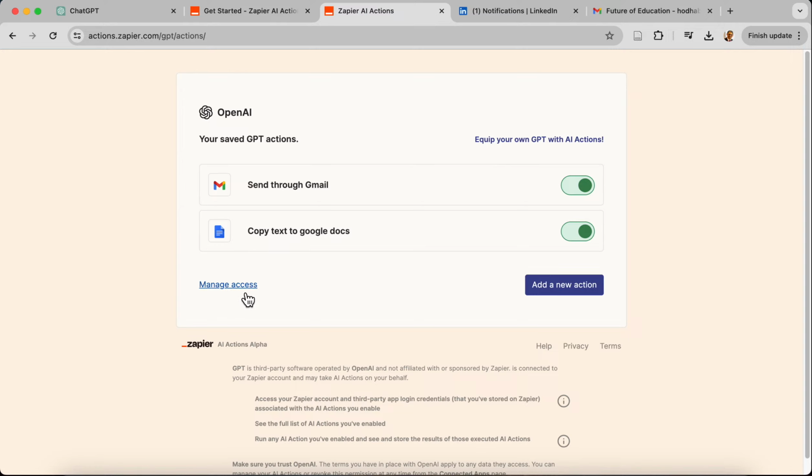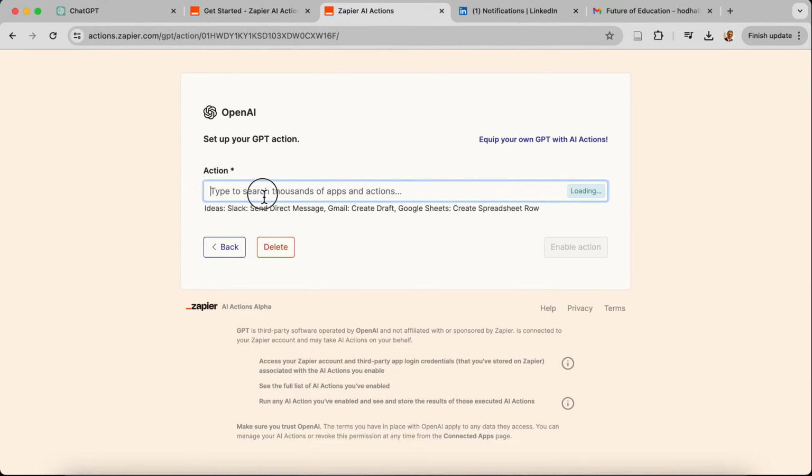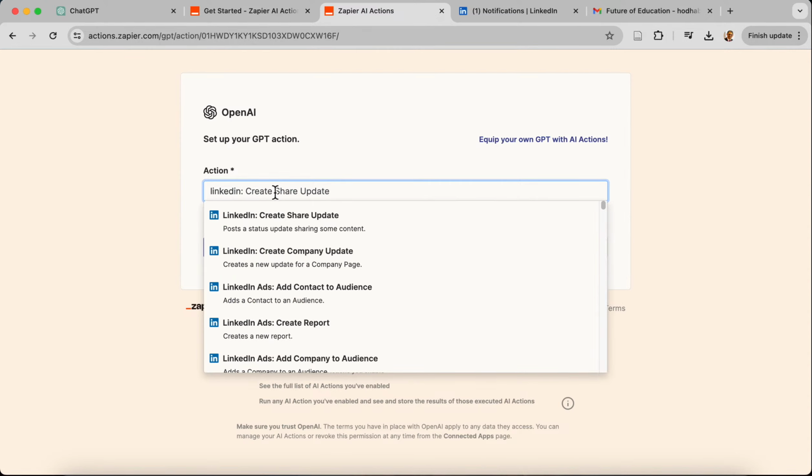You can add as many as you want. If you click here to add a new action, you can add any action, and there are 5,000 applications. You want to post to LinkedIn, you just write LinkedIn here, and it will come up.